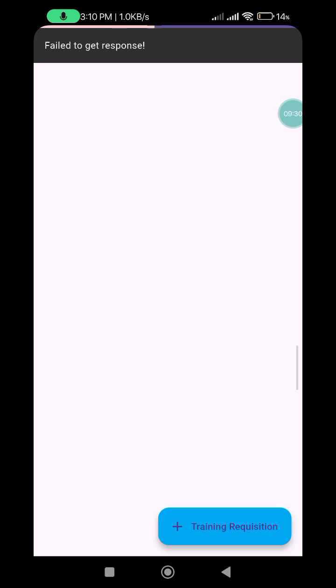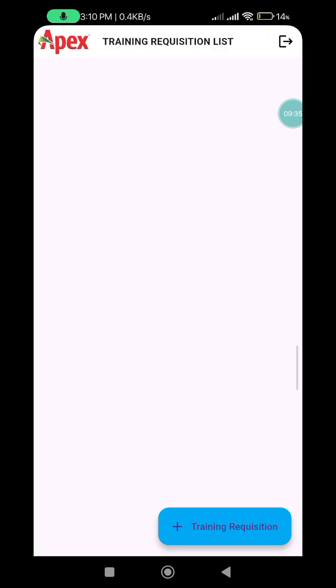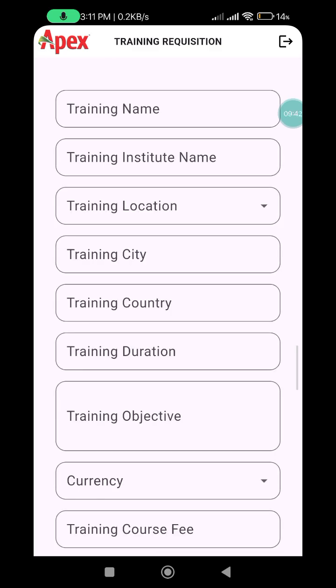Training requisition goes for the head of department, HODs, or the employee himself. If I need any training from the organization or outside the organization, I will simply request a training from here. After analyzing the importance of this training, my HOD can approve it, and after approval of the HOD, the HR team will analyze the possibilities of this training.